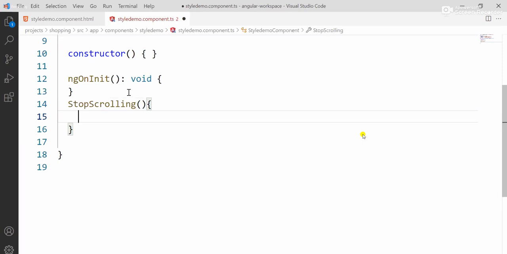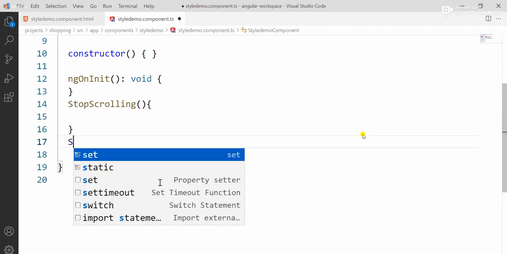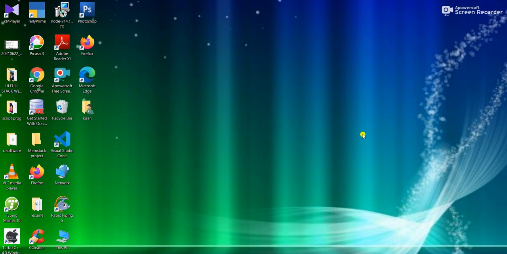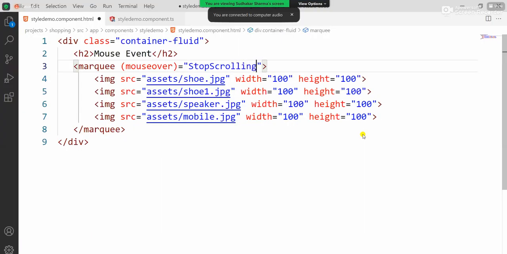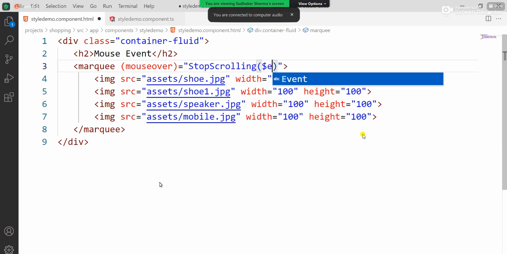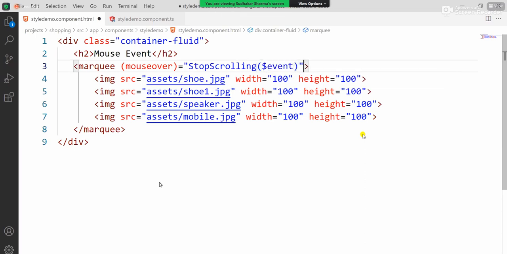I will write the mouse events, mouse over, and the stop scrolling method will fire. Into that we will pass $event. And another event is mouse out. Mouse out means when the mouse pointer is outside, then we will call start scrolling. This is the function, and here also $event.